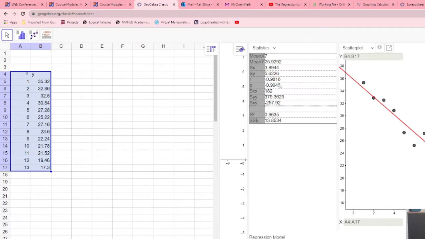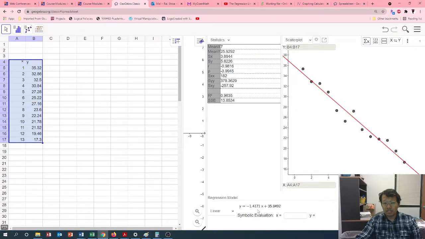And this is the common standard deviation, and sxx, syy, sxy, these are the values we need to figure out the value of this coefficient, this slope. All these are the values that we need to figure out the slope of the regression line. R square is the square of this correlation coefficient, and it is always positive. Since square means we multiply this thing with itself, that's why we get 0.96.